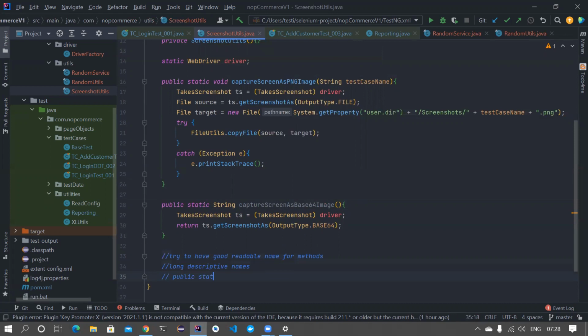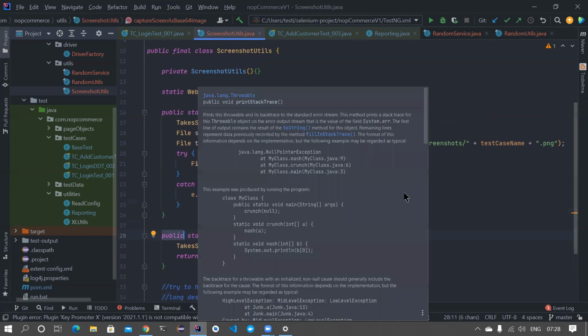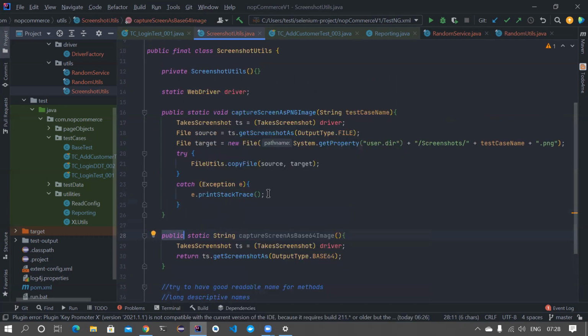Again, public static methods can have really long names, that doesn't matter, because public scope indicates anyone in the project can access you. So it has to be really readable, right? If it has a private scope, most probably the user can scroll up and down to understand what this method actually does, right?